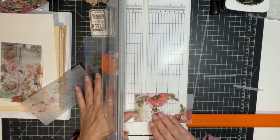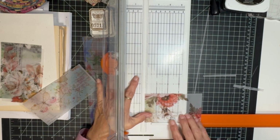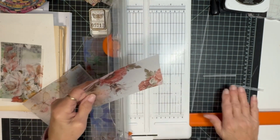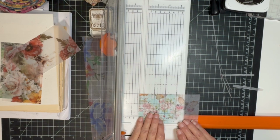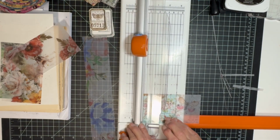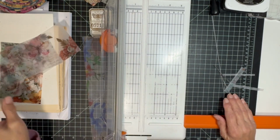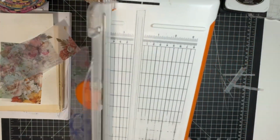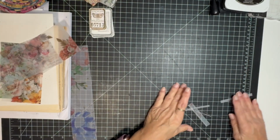Let's see. This is a bee, one that's a bee, because I've been doing things for a bee journal to get ready to make another one. And so I thought, oh, I might as well do one of these, do a pocket like that. I'm going to turn this one, and let's go 5 1/4 and see where that takes us here. That's good. Okay. So these are all now 5 1/4, and then I have this long piece left. Okay, let me get rid of these.